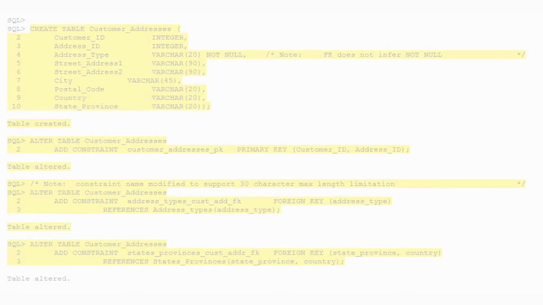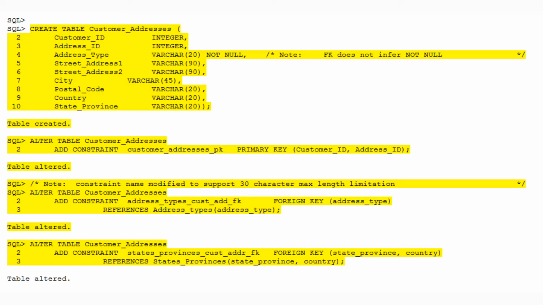statement. So please jump down a little bit and we're all going to pick things back up on the create table customer addresses command. Why do you suppose I left the primary key constraint definition out of this create table statement? No real reason, actually. I'm just making an example. Notice you can create them in the table or you can alter the table subsequently to add a primary key constraint. The two methods are exactly equivalent. I was just making an example here.